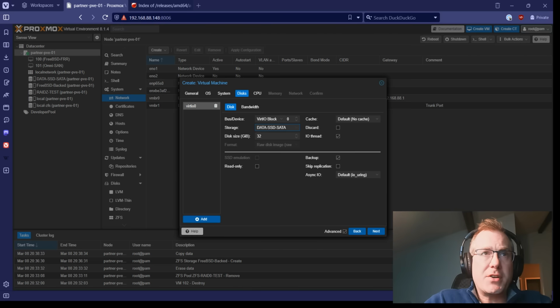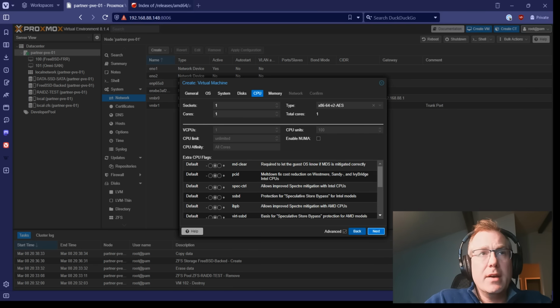And then we want to make sure that we select that FreeBSD backed storage device here that we created in that first initial step. And then I'm just going to make sure we're doing a 32 gig standard default option here. I'm not doing anything fancy with this OS other than showing an install, so I'll keep it there. I don't want to do any specific caching. We'll just keep that default, but you do have options for write back and write through and these sort of things. And then I'm going to keep everything else default here.